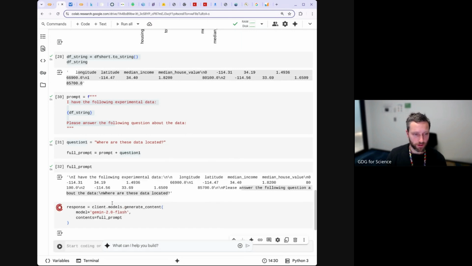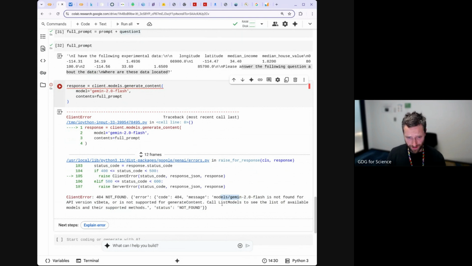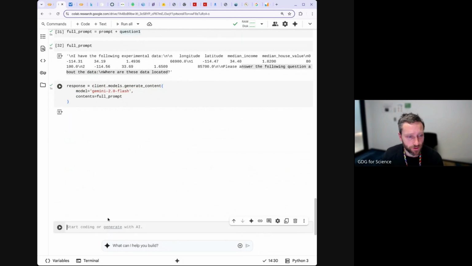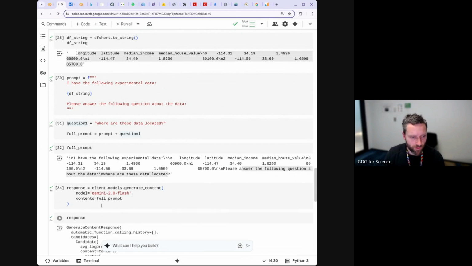Let's run it. Oh, models, Gemini. Okay, I've made a typo there. It says the model is not found for the API version or is not supported. Interpreting that message can be very difficult, but basically, I made a typo and it can't find that name of the model. So I'll try again. All right, and response. Remember, response looks kind of wild.